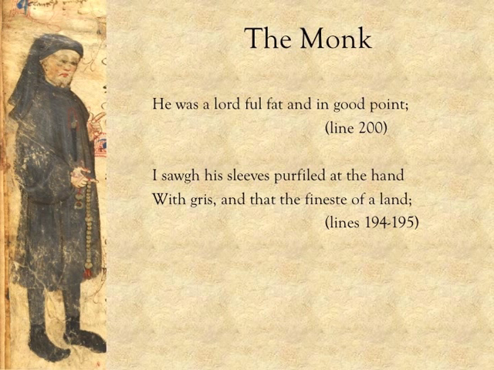And then that last little detail that Chaucer gives us, that his favorite meat was roast swan. I mean, it's such a symbol of luxury, the idea of this monk feasting on roast swan. It certainly isn't in keeping with our ideas of what monks are supposed to be. They're supposed to deny themselves those kinds of pleasures, and swan would have been, in the medieval period, the most expensive kind of meat you could get. So when you put all of these details together, I think it becomes clear that Chaucer is painting a very critical portrait of the monk.